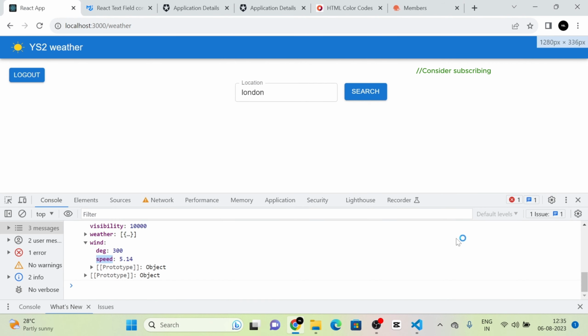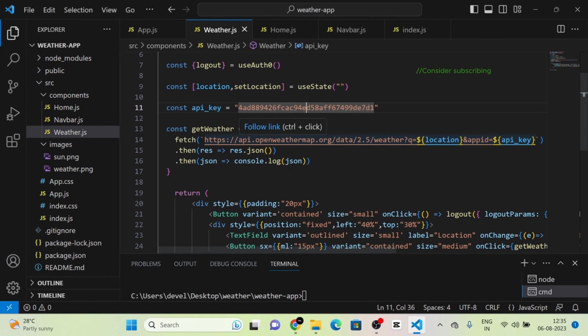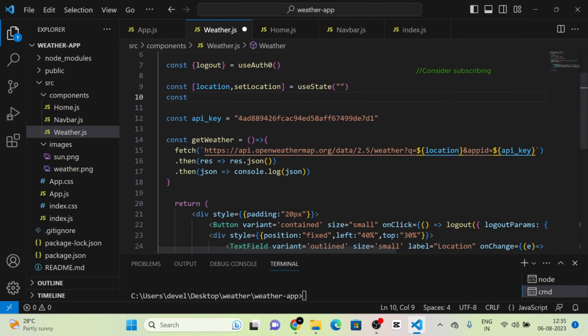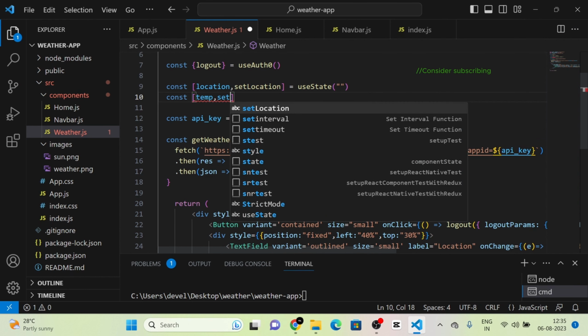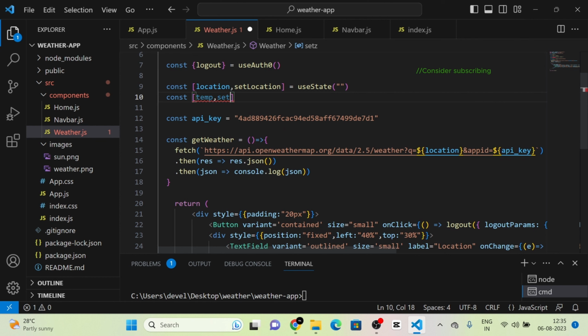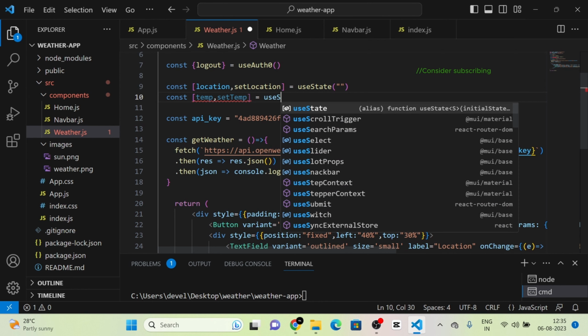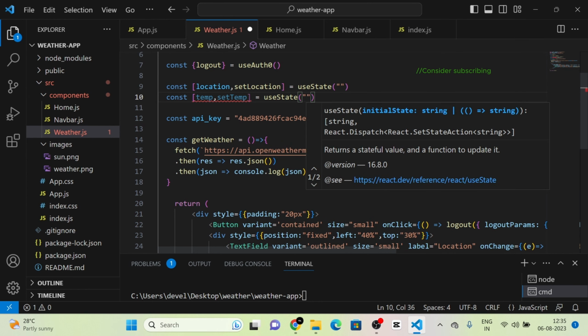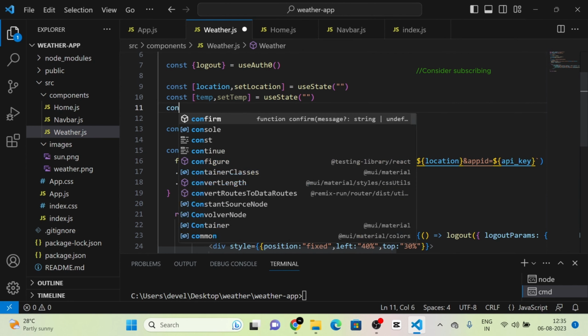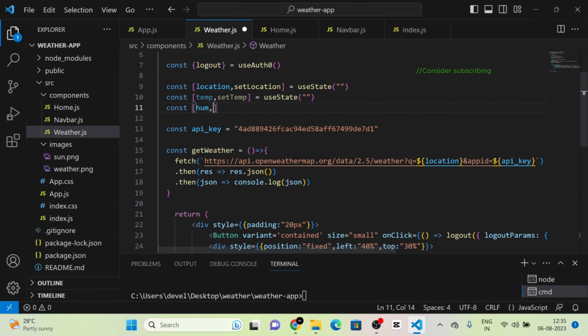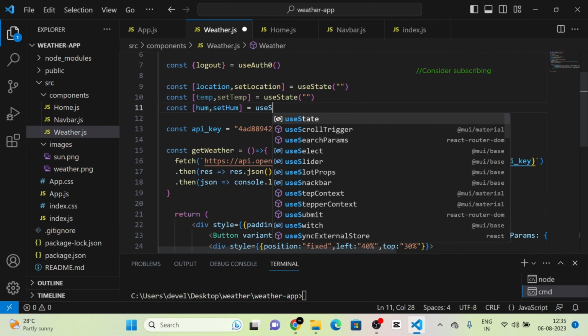So for that I'm going to create or define a state for each detail. That means for temperature, humidity, wind speed, like this. Next, I'm going to define humidity: setHumidity is equal to useState.